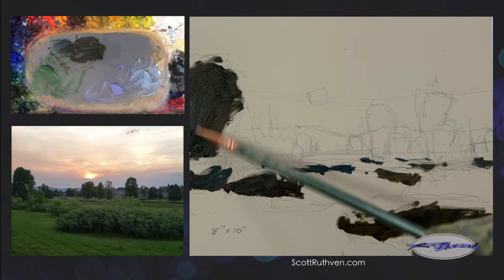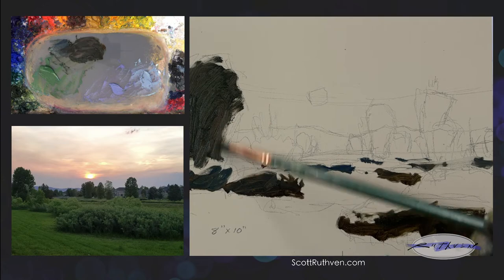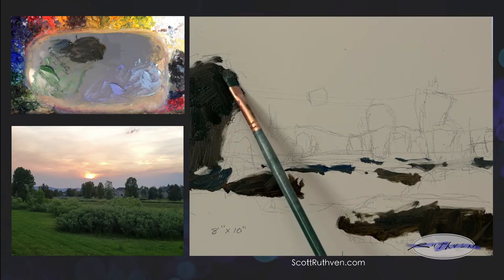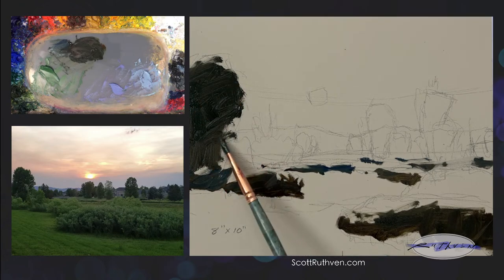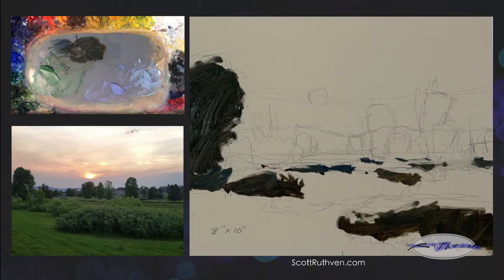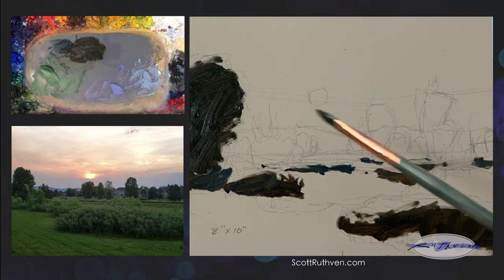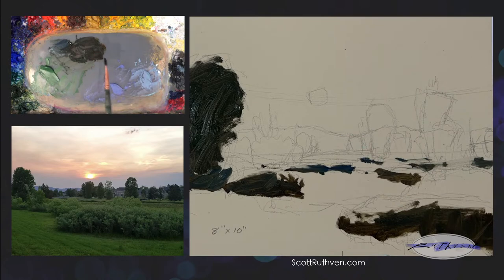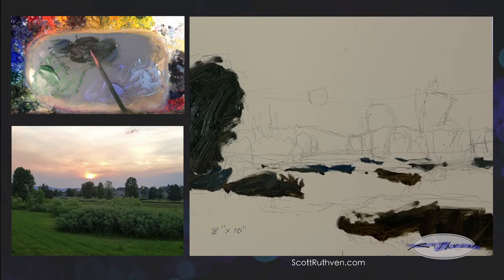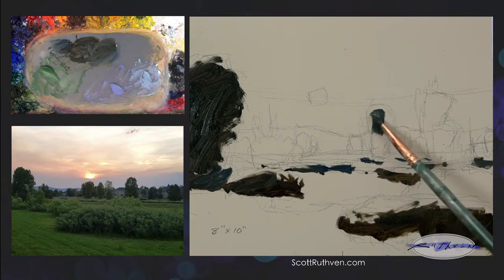as a plane changes in the landscape, you get a different value. And notably that upright planes, like trees, verticals, they're going to oftentimes be the darkest in a landscape, at least, that's lit from the sun above. And then anything at like a 45-degree angle, like a mountain, that's going to be a little bit lighter in value. And then flat planes, like the ground plane there, are oftentimes going to be some of the lightest. And this scene surely does kind of fit that bill.